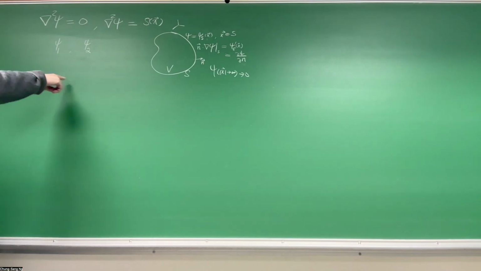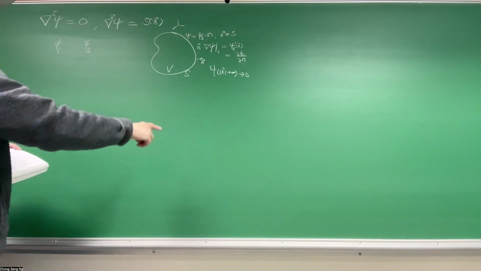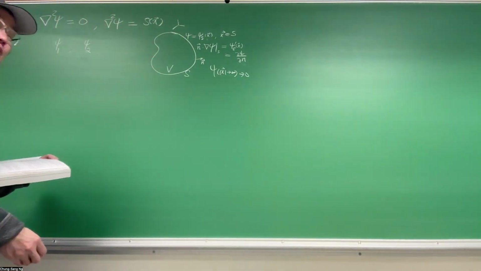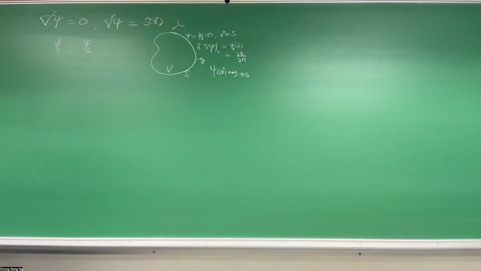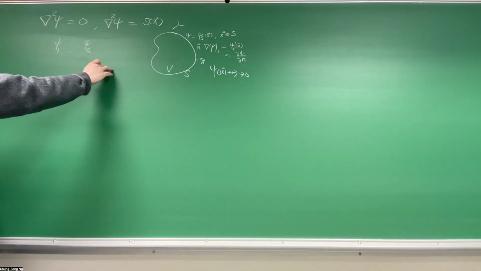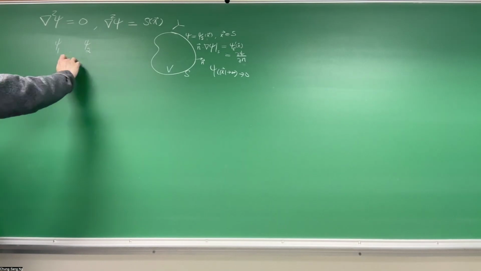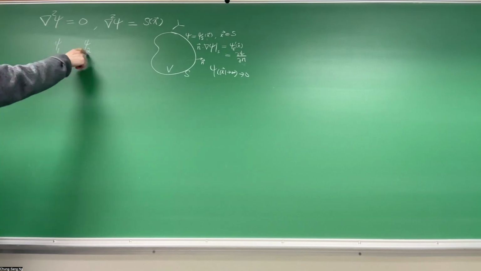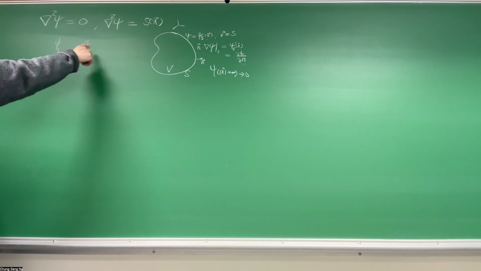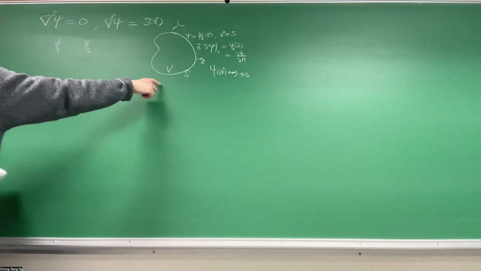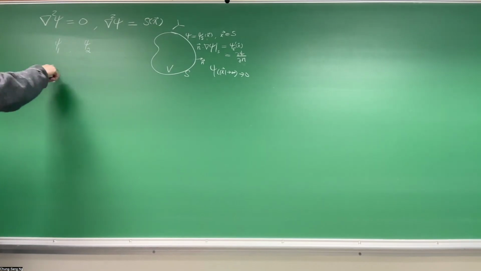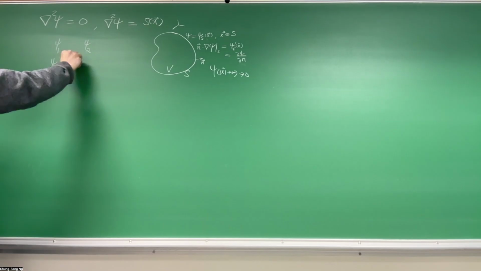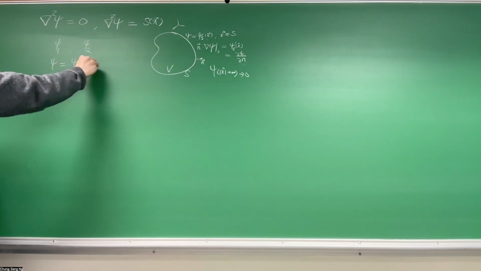In the sense that for the Dirichlet, they will be the same. For the Neumann, they will differ by a constant. The argument is pretty straightforward. You just assume psi 1 and psi 2 are solutions that satisfy the same set of boundary conditions, then you can define a function psi as the difference between the two.